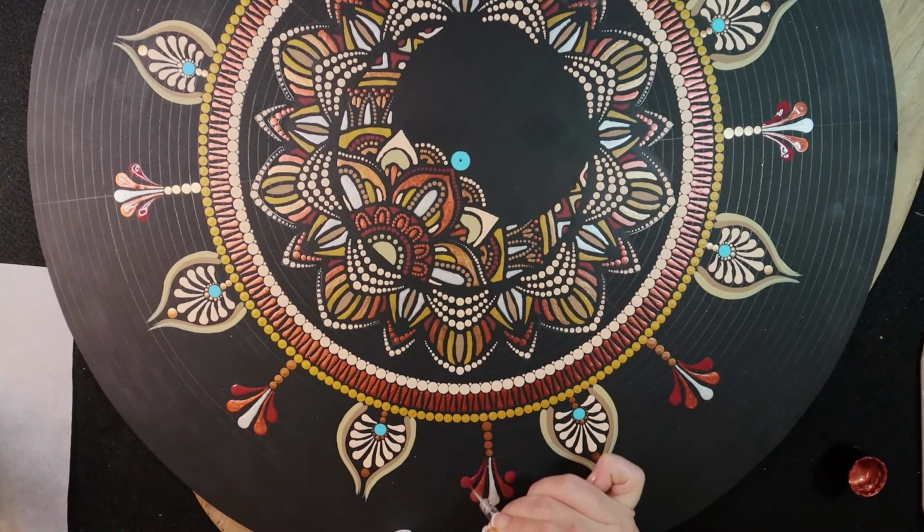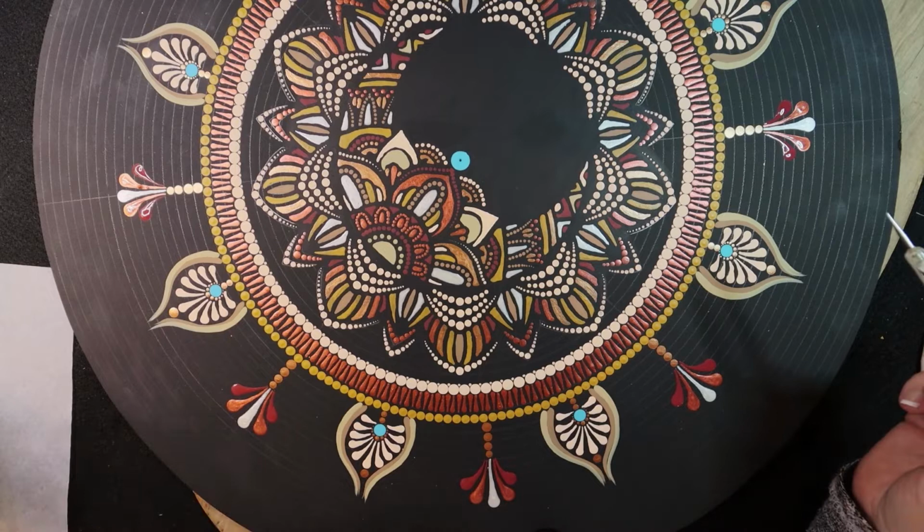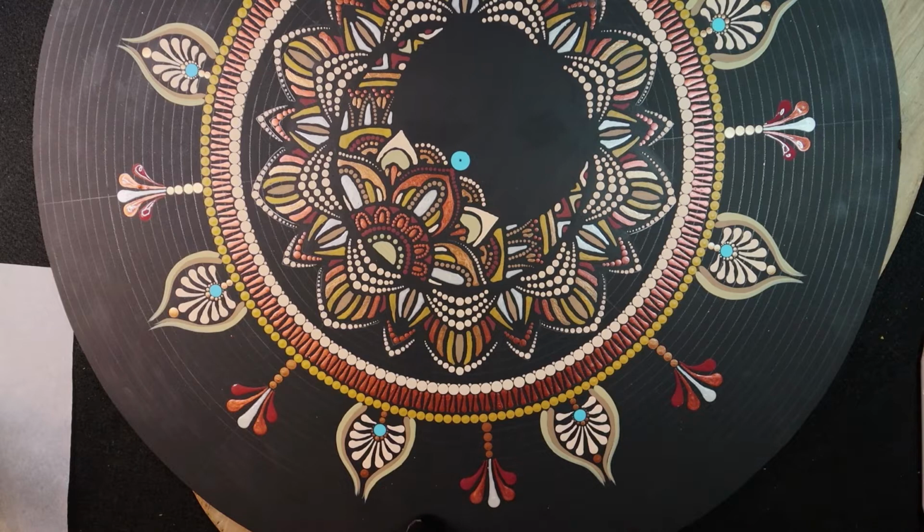Okay, so our barn red is all finished, and we're going to do one more last color, and we're going to go back with our copper again. And then we're going to do our last swoosh. So there'll be three on either side. Again, with number 10. And then we're just going to do the next line up.